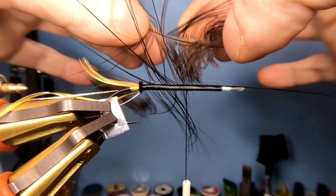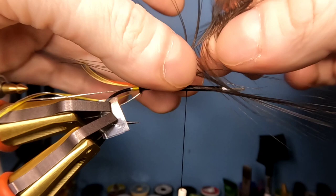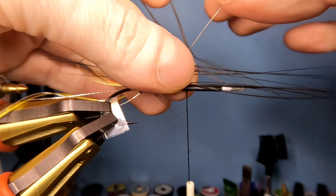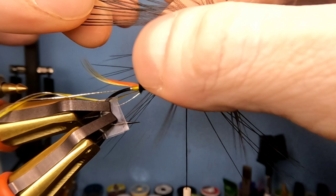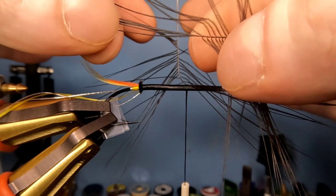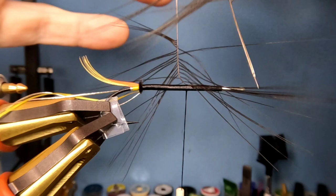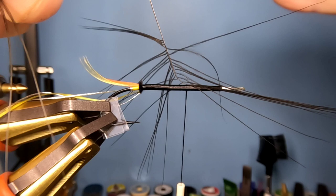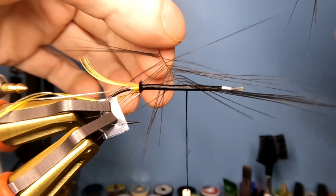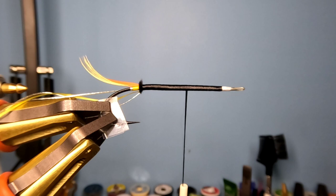Oh, I forgot to strip the fluff off of this too. Any of the short stuff, we won't be using that. So, same thing on this other one. I'll just strip these away and then pull these all down. And then when we get to where they start to alternate and spread out, I'm going to try to tie them in at the same exact time. So of course I then have to line them up.